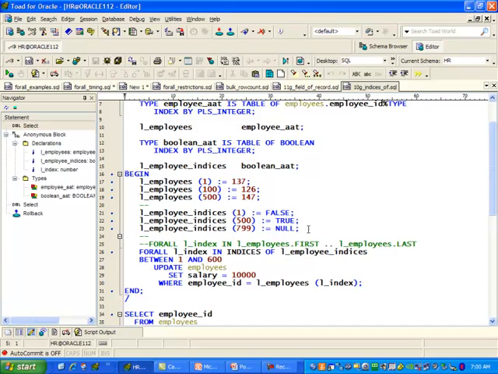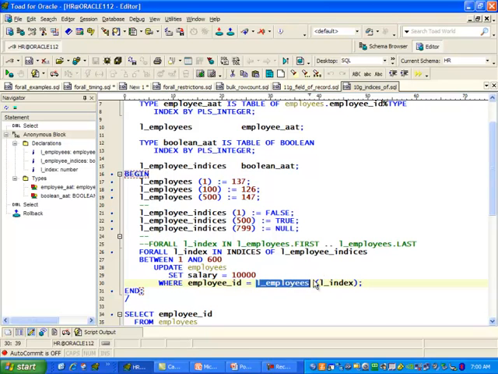In this particular use of INDICES OF, notice my bind array is called l_employees, but my INDICES OF collection is called employee_indices. Suppose I have a list of employees that's thousands of elements long, and I have this very complex algorithm that determines which of those thousands of employee IDs I'll actually be performing the update on. Now what I could do is run through that collection and delete out everything that shouldn't get the update.